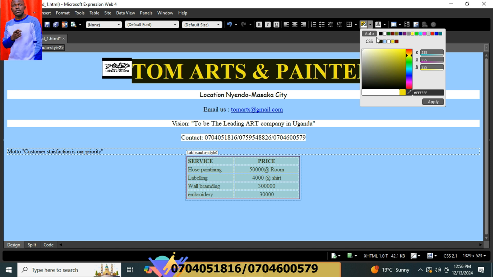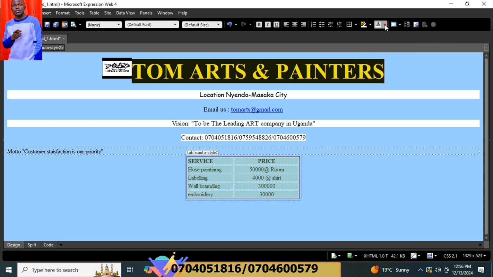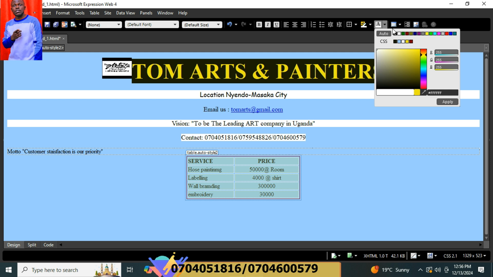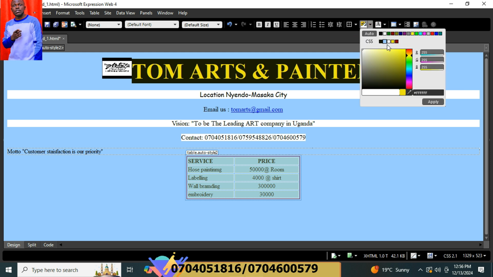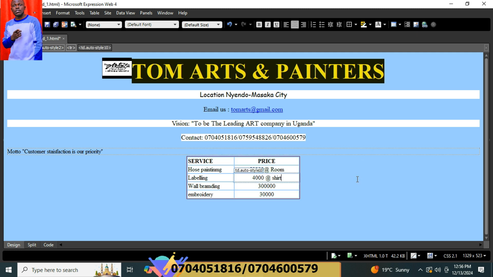So when I finish, I can decide this one also to choose the color of my choice. I can say let me give these things font color of, let me leave them in black, and then I choose background color that is somehow lighter. I may also choose this. Then I say okay. So now this is my page. You can choose to design everything. In case you want to insert images, please insert those images and use them in a better way.